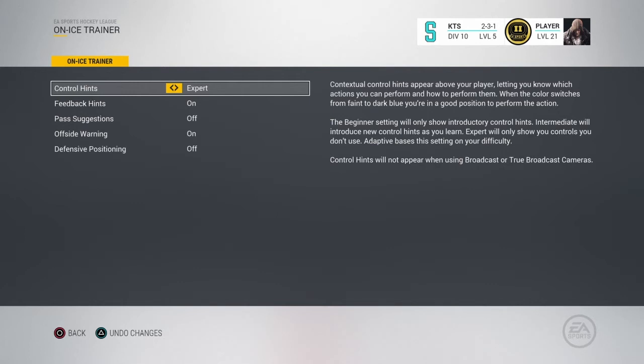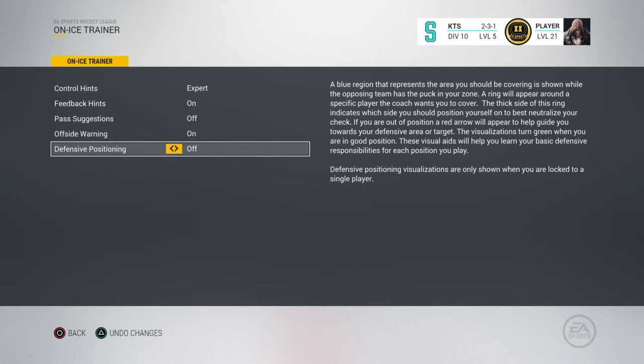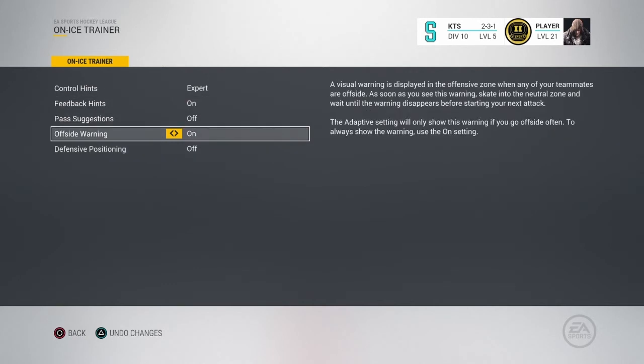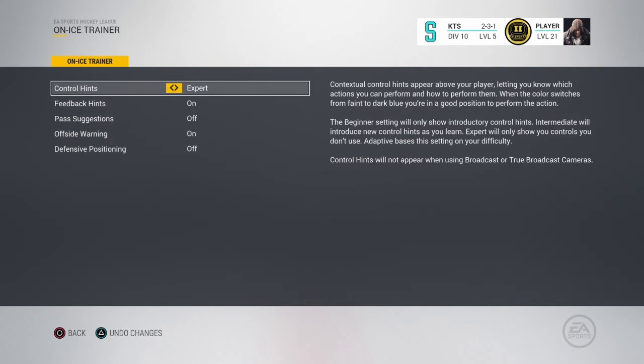Control hints, I recommend having ice trainer on, so that it gives you little feedback if you're doing something right versus if you're doing something wrong. I have control hints set to expert just because I play this game a lot, and defense, most of this is for players, but feedback hints are on and control hints are expert.